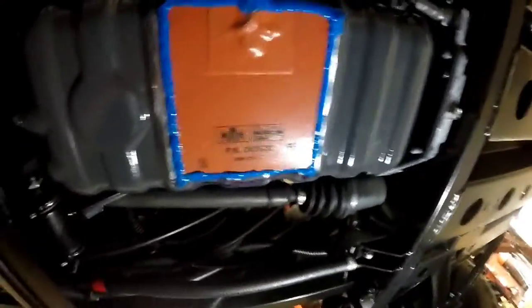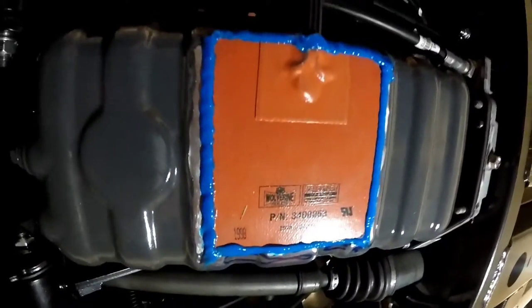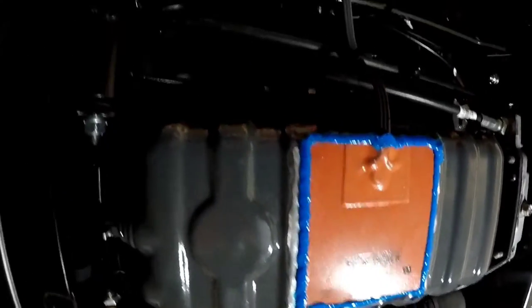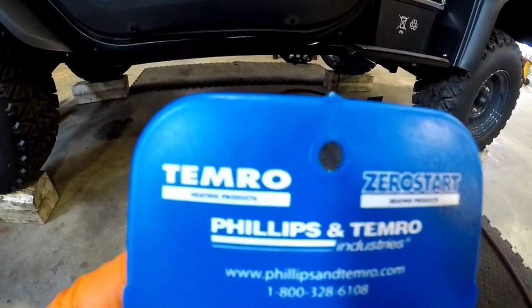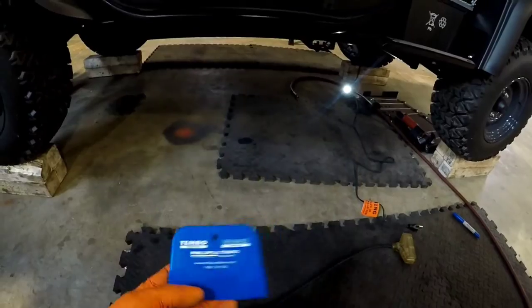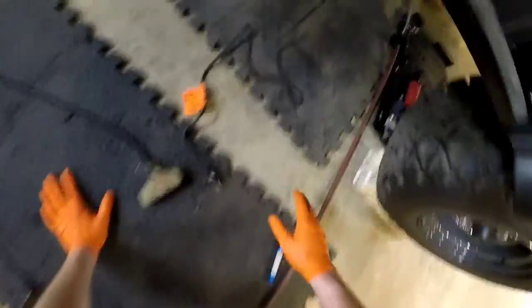Let's see how it looks on my screen here. Come on, Mr. Screen. Pretty good. This hot cover off.